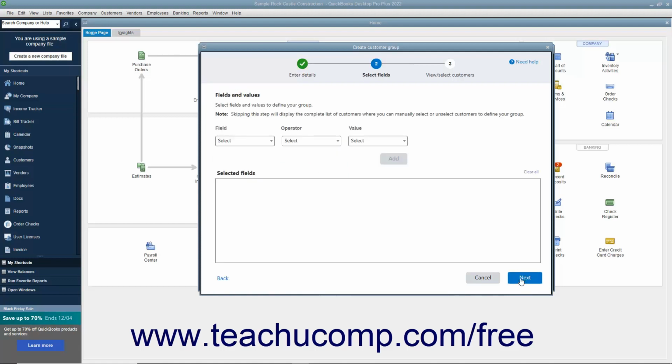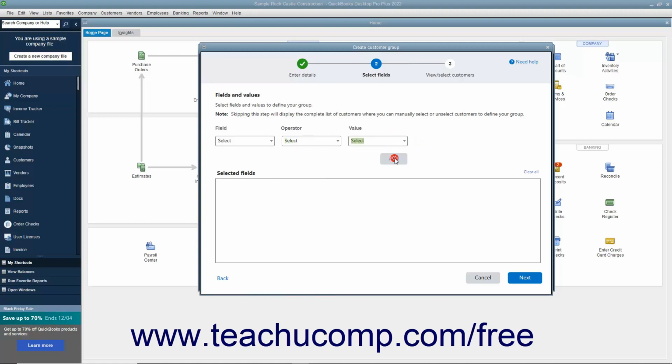For QuickBooks Desktop Pro 2021, you can then optionally filter your customers to add to the group by selecting a field from the Field drop-down, selecting a comparison operator from the Operator drop-down, and then selecting or typing a comparison value into the Value field.